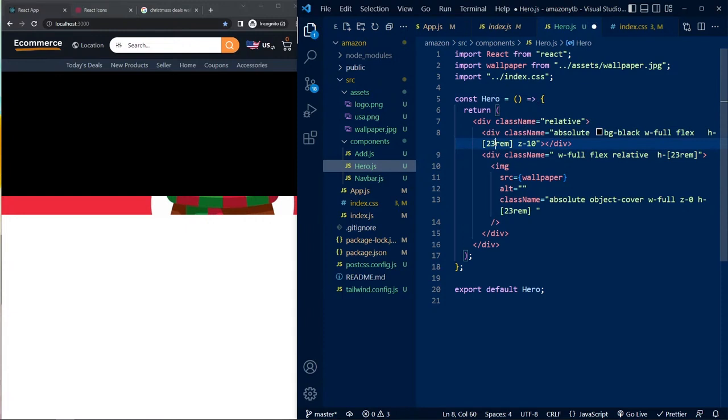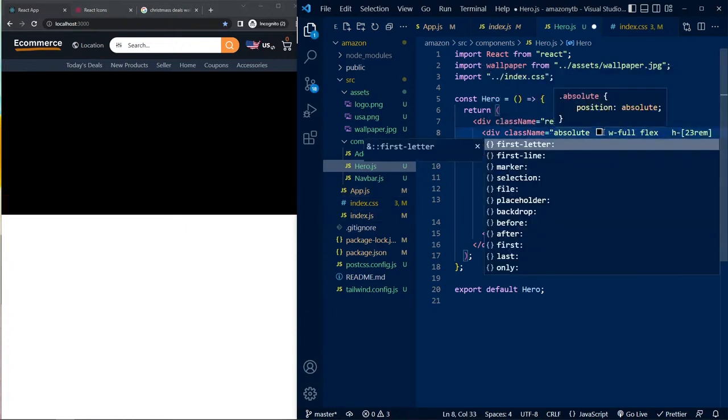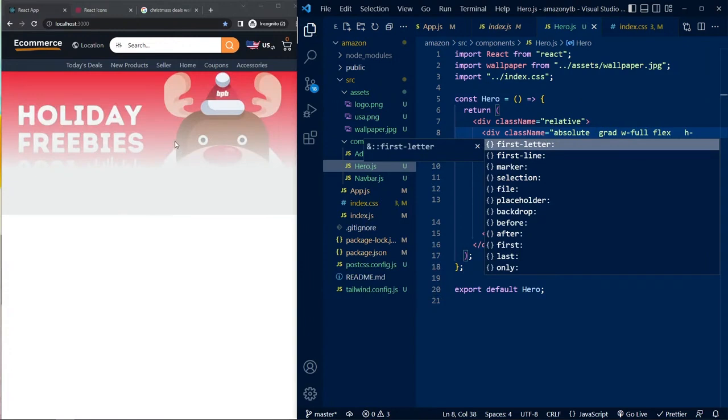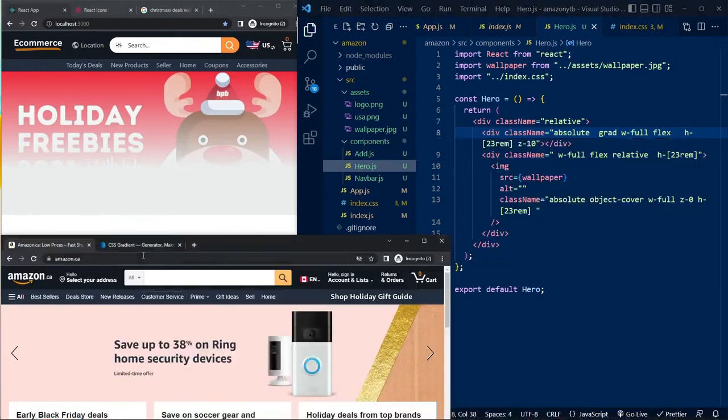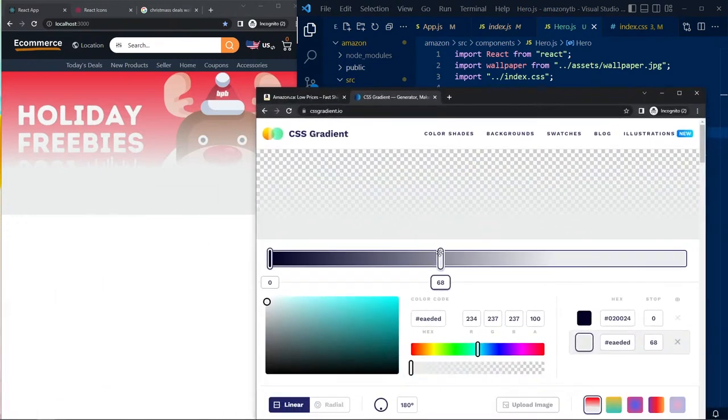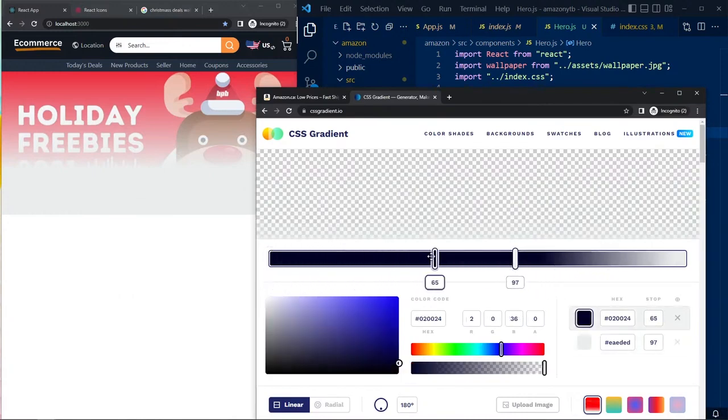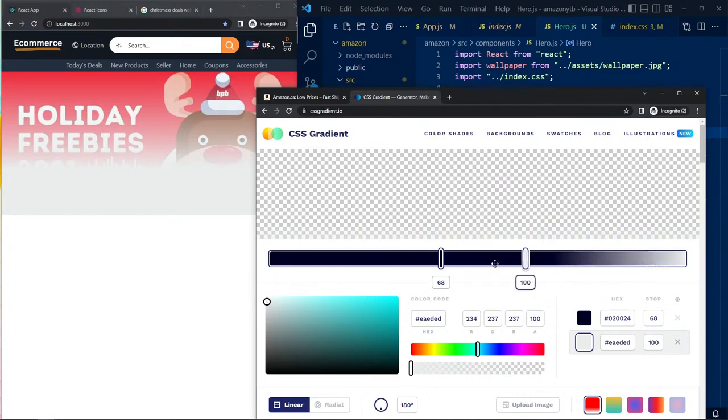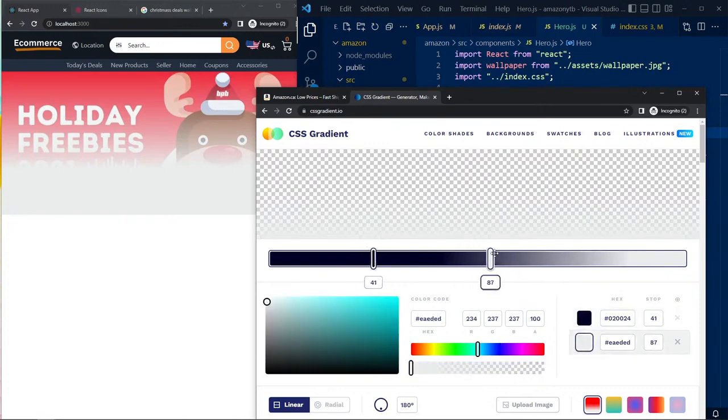Okay, so if I save, bam, and now we can delete this bg black and we can say gradient here, so gradient and save, and we get this. So this is what we wanted to add, but I don't like this gradient. It has to be way smaller. So if you go to gradients and make it something like this and more like this to the top, like this, maybe like this, something like this.